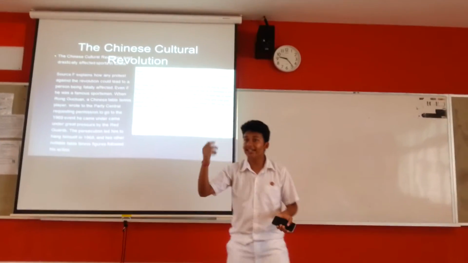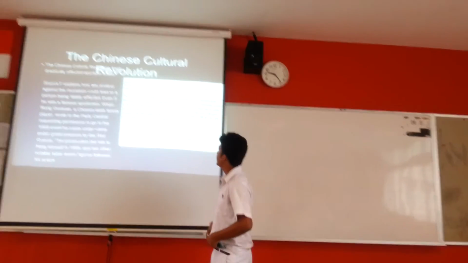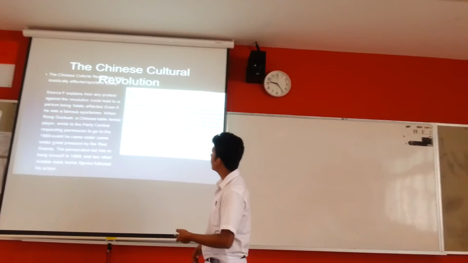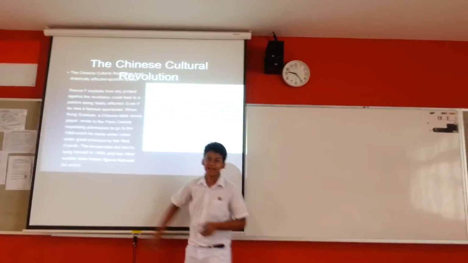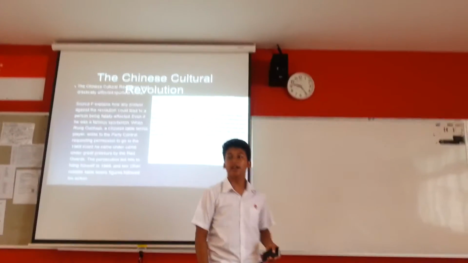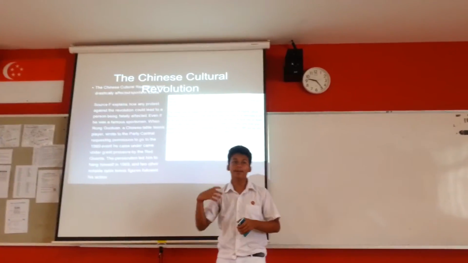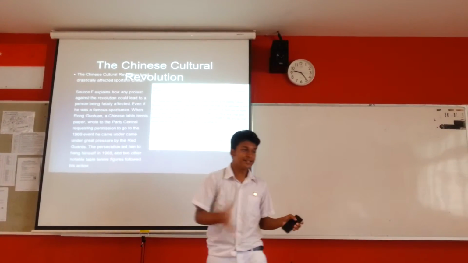Now we're talking about the Chinese Cultural Revolution, which I have no idea about, but I think you guys may know about it a bit. So basically, in source F, there's this guy, the table tennis world champion for China. And during this time, the Chinese government didn't really allow table tennis matches, not only table tennis, any sports matches, to take place.